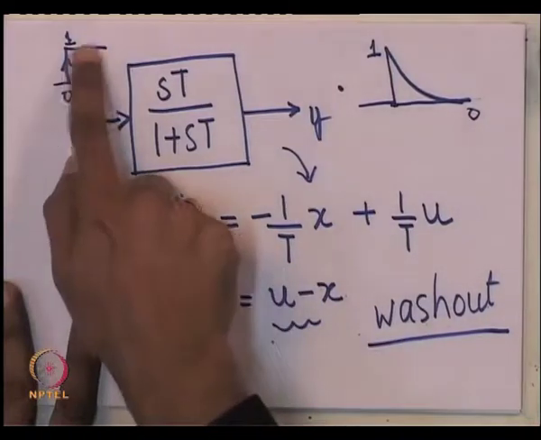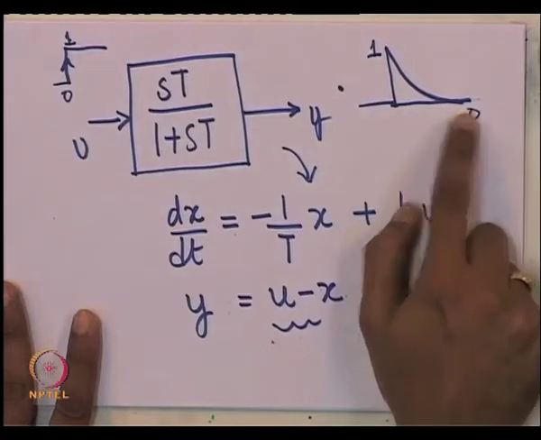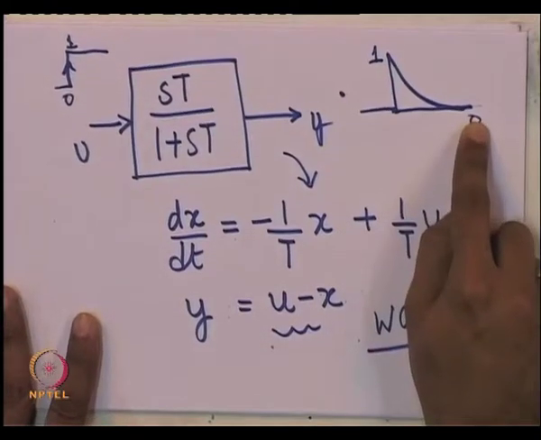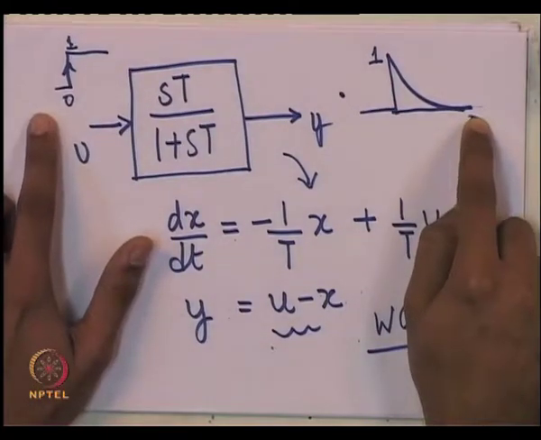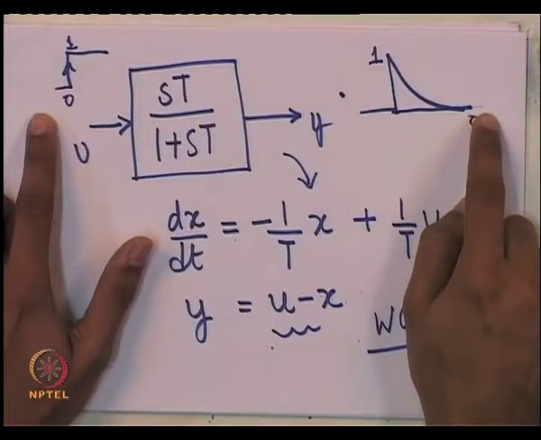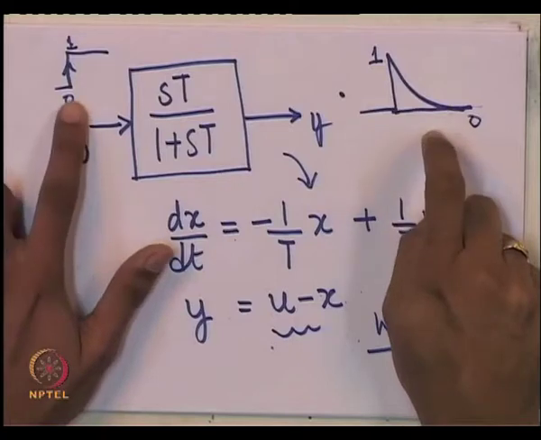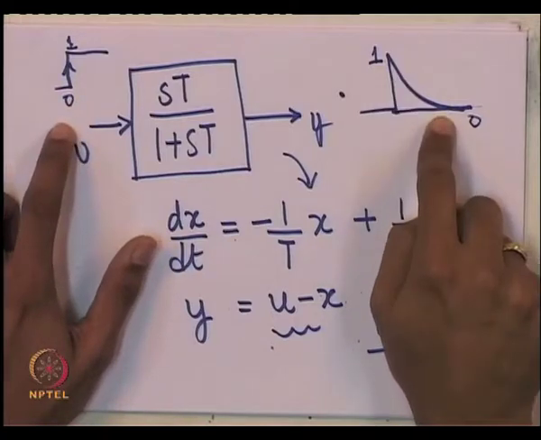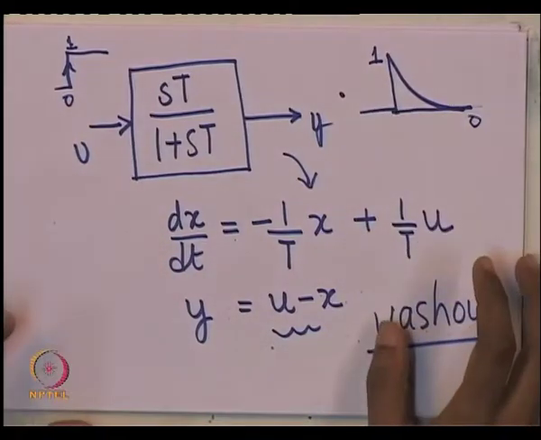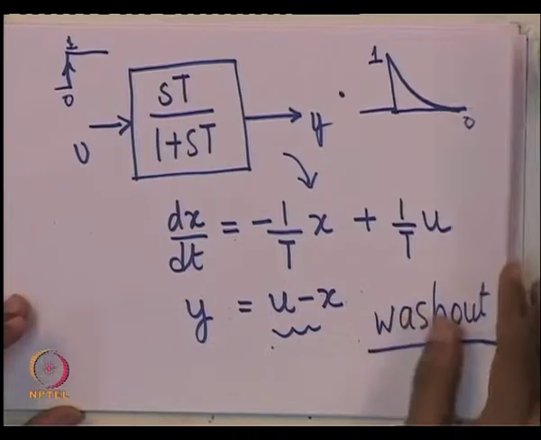The step response of this transfer function is like this. In steady state, if you give a step here, you will get 0 here eventually. Whereas the transient gain is 1. So, as soon as this step occurs, this also responds. In this sense, this particular transfer function is different from the previous one.